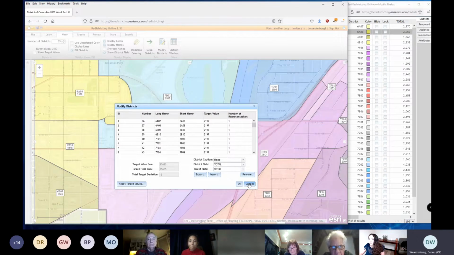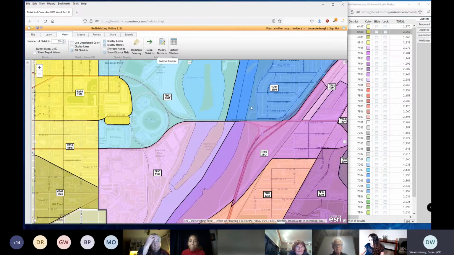And then to add a new SMD is not in that dialog. It is over here where it says number of districts. You'll see right here, there's a 39 and there's an up and a down arrow, and I can actually just click in here and change it. If you want to make new ones, this is where you increase the number. You just say, okay, I want to make one more SMD that I don't currently have. You either just hit the up arrow to turn it to 40, or you just double click in here and type 40.